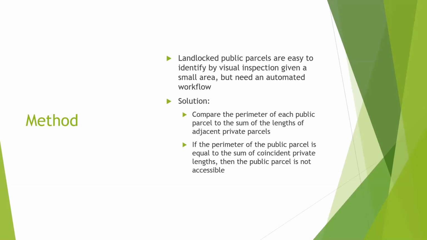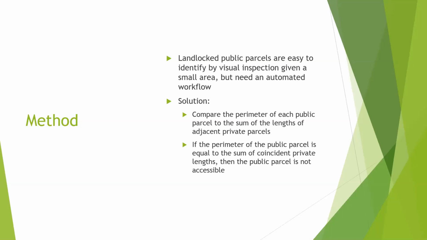My first thought was that the analysis portion would be really easy, and I could just perform the ArcMap near analysis and identify public parcels that are not touching other public parcels. It didn't take long to figure out that the near analysis is not sufficient to determine if a parcel is landlocked because of the corner crossing issue I talked about earlier. Just because a public parcel touches another public parcel does not make it accessible. I did some research and couldn't find any existing automated solutions that are out-of-the-box tools.